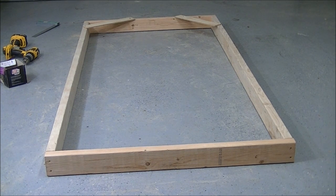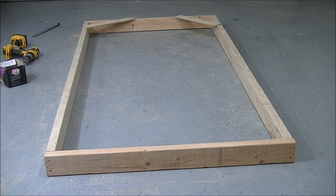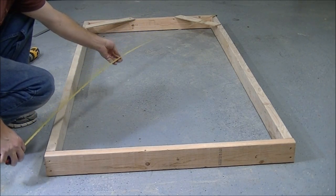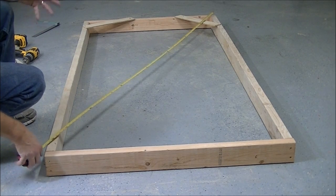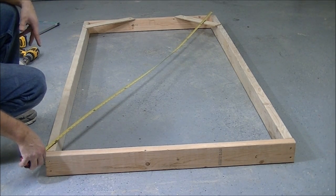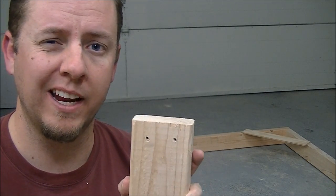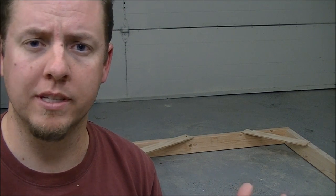The frame is all squared up — it was a bit of a pain and I had to put braces at both ends instead of opposite corners. If I were doing this properly I'd run the two-by-fours through a joiner and planer, but I don't have that equipment, so you work with what you have. Now the next step is putting on the feet. I cut my feet to six-and-a-half inches long, pre-drilled two holes, and I'm going to clamp them onto the short ends of the bed and screw them in.